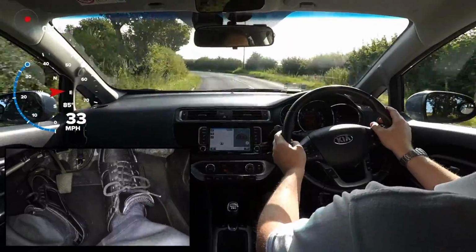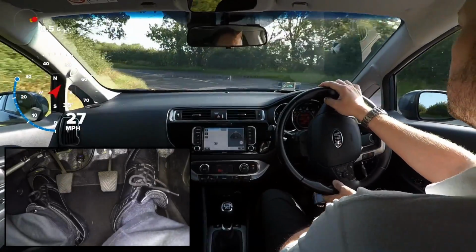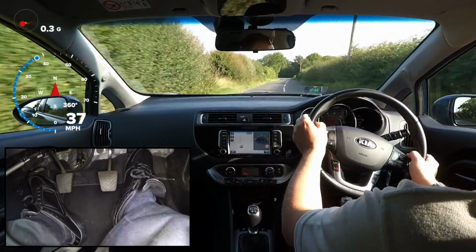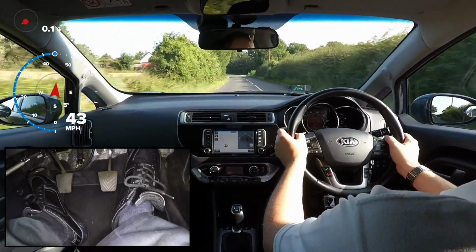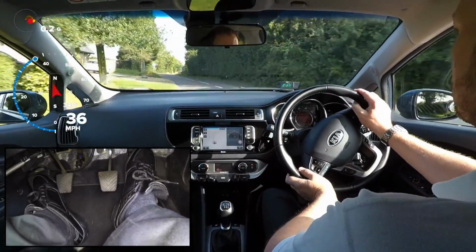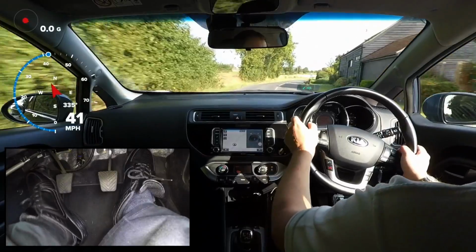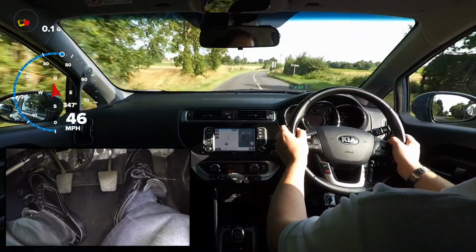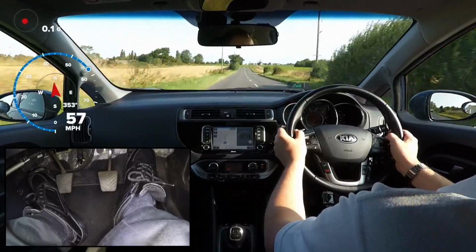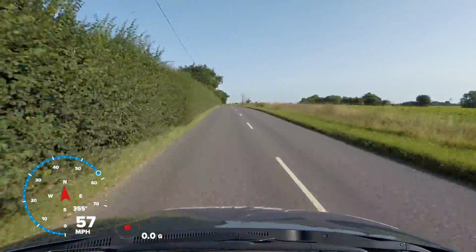We use the accelerator to keep the car at a constant speed around the corner, as this helps to keep the car balanced. Cars come in many different shapes and sizes, and they will have different handling characteristics, but whatever type of car is being driven, it will respond better if driven smoothly. Sudden steering or harsh acceleration or braking on a corner could cause the tyres to lose traction, which will be difficult to control and could lead to an accident.